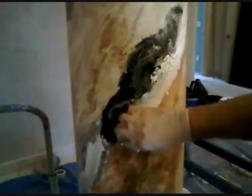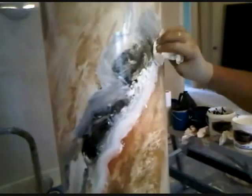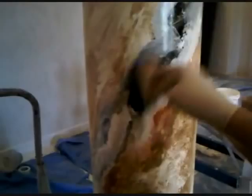Now what I'll do is take some white glaze and sandwich it in between the black and the red. And now I bust into the black a little and I smear the two, and I pick up some black and I smear it into the white. So now I've got gray. So we basically got a ton of different colors going on there. And if you notice how they blend, as if this was wet minerals and the earth was forming, all of a sudden with a little bit of badgering, you have this beautiful marble looking vein that a few seconds ago was not there.